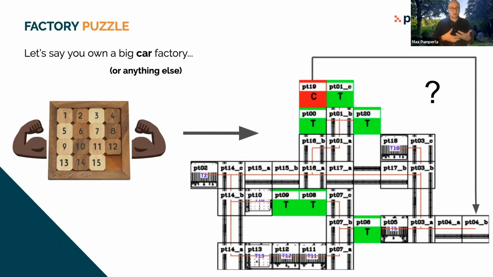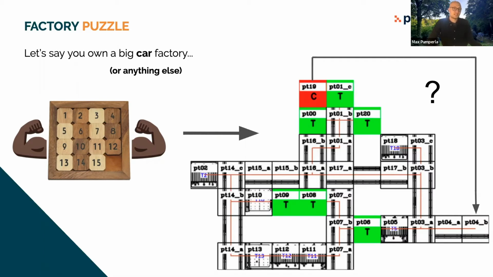And the whole problem becomes more and more complicated the more tables you have on the board. So it's a bit like a 15 puzzle on steroids, which might explain the picture on the left. You have to move tables out of the way to get other tables to certain positions. We also have some more specific rules to the problem at hand, but they aren't that interesting for this talk, so I'm just going to skip that. Just take it that it's a complicated problem that's closely related to the 15 puzzle you probably know.